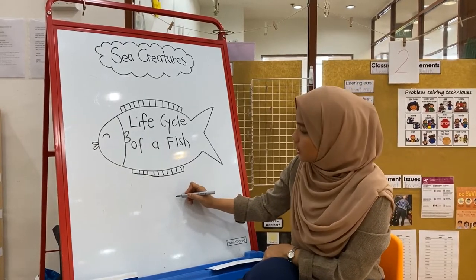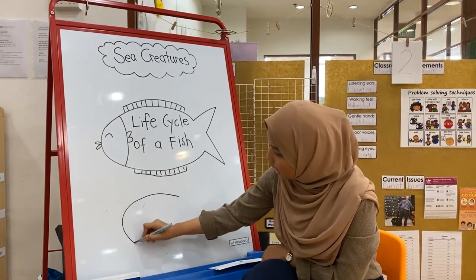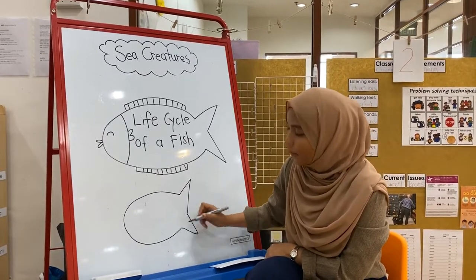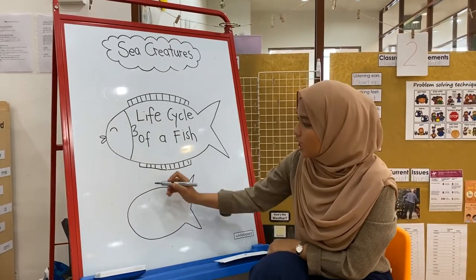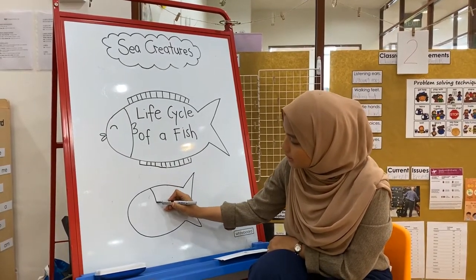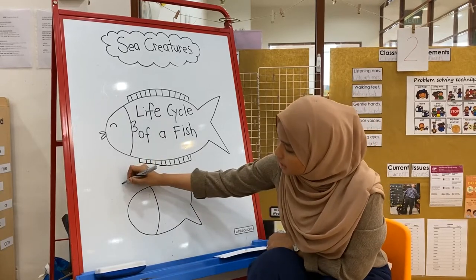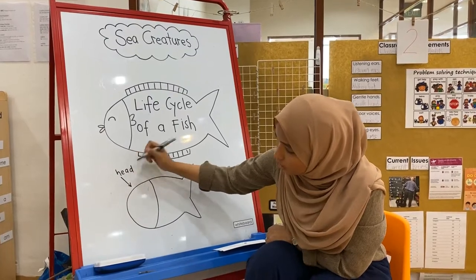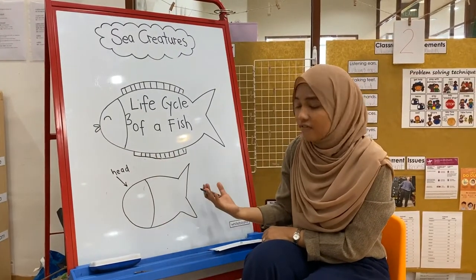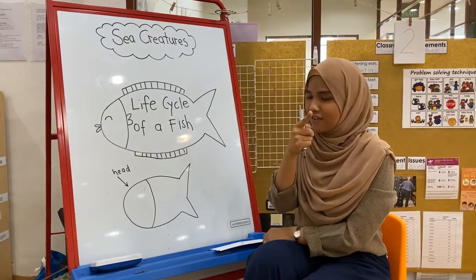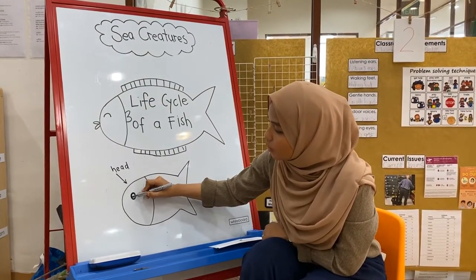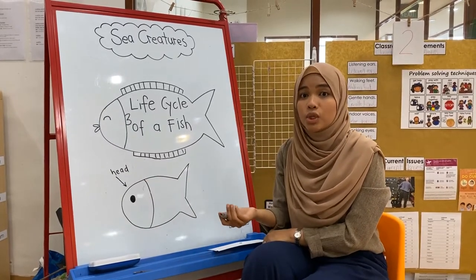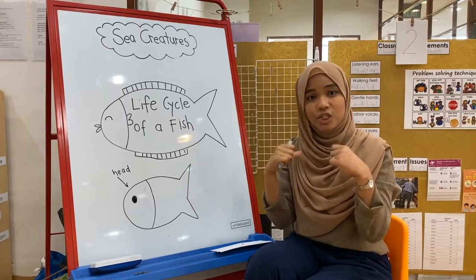So first, we're going to draw a fish. You can make an oval shape with its cute little tail at the back. Now I'm going to draw the head of the fish — I'm just going to draw a line that looks like this, and this is the fish's head. Now what do they have on their head? They have their eyes. So I'm going to draw the eyes. What do they use their eyes for? They use their eyes to see, just like us.